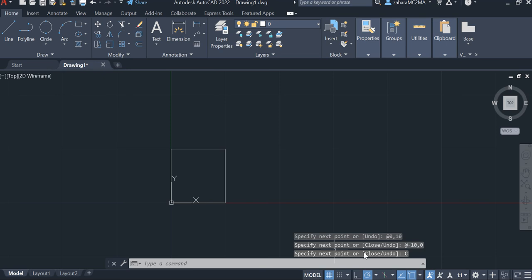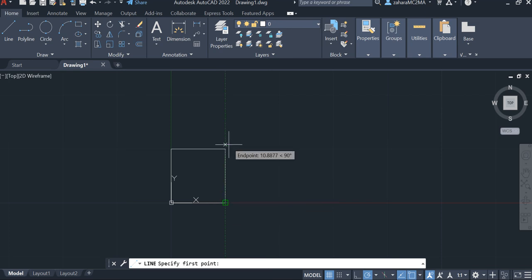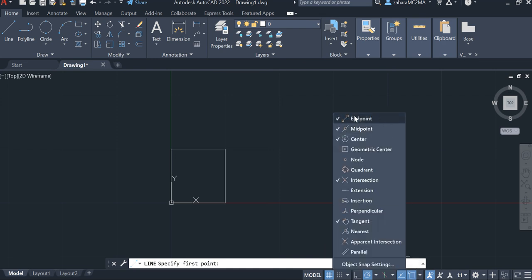This is one method of using coordinates. Another method is you click line. For example, I want to make a rectangle next to the existing square, so we can pick this point. When I bring my mouse to this point, it will automatically detect it. In case you do not have the endpoint snap like this, go to this snap cursor to the 2D reference point, right click, and then you can choose endpoint, and there are other buttons that you can check.